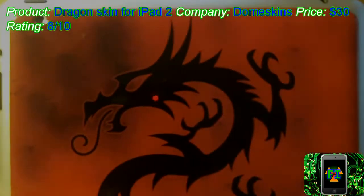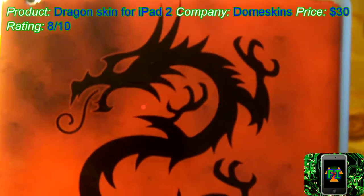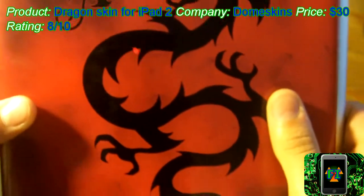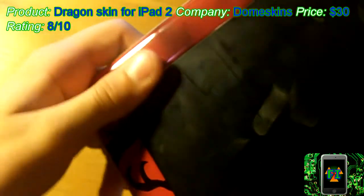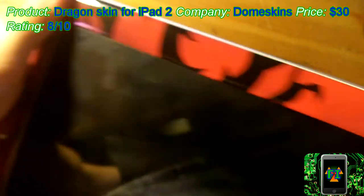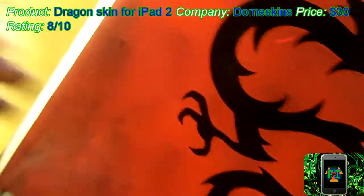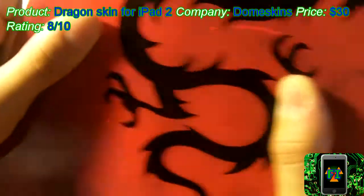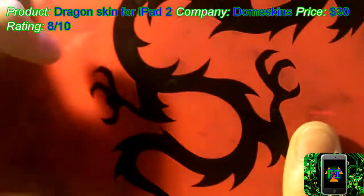So that's the only problem of stickiness, but other than that it's pretty awesome. Let's go over the pros and cons. First pro is that it's very 3D-ish — feels really, really nice in your hands. The design is really cool. Also, another awesome feature is that it's pretty sticky, it's good grip in your hands — very, very nice and sticky.